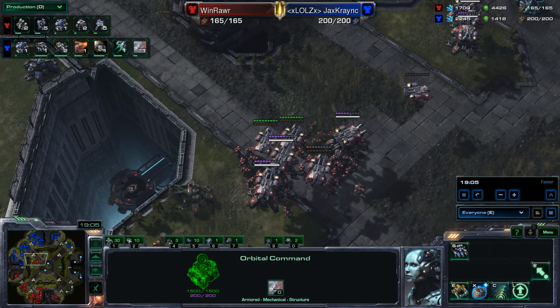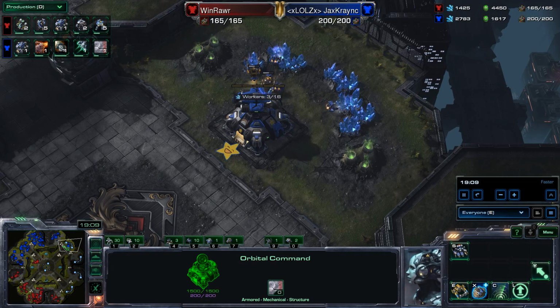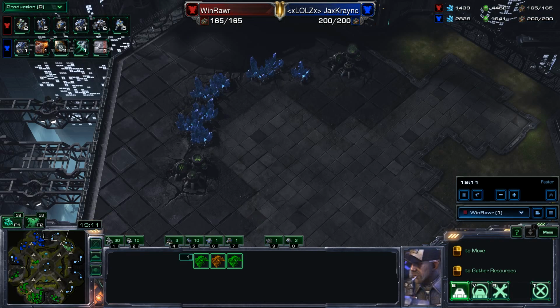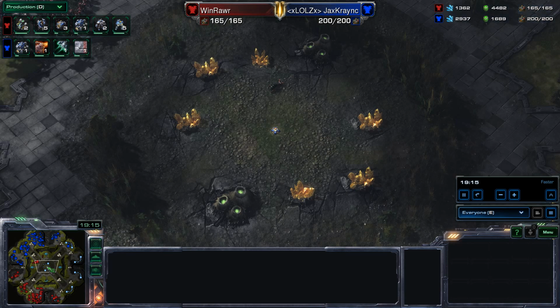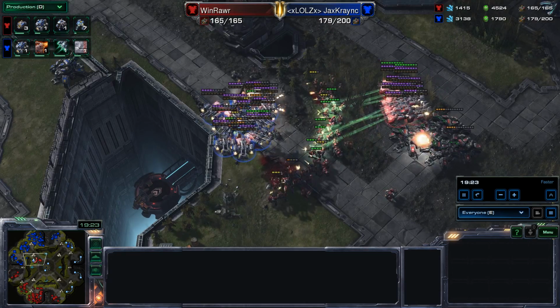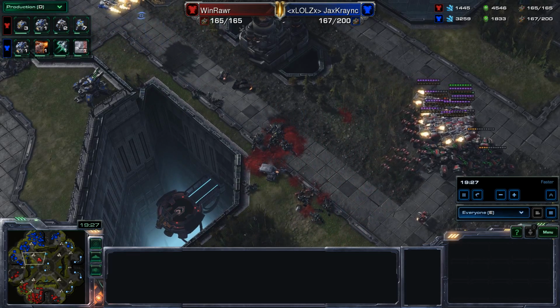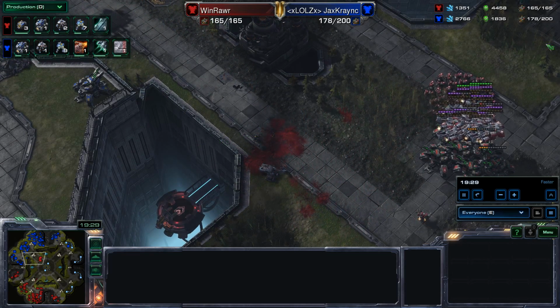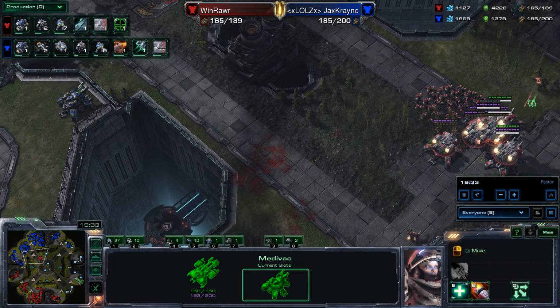So the problem is that WinRawr thinks he has a full contain here on JaxKraync. He really does. But secret bases are secret. As we can see, StarCraft's logo there notwithstanding, secret. Widowmine sitting in the very middle of this base from JaxKraync in case WinRawr decides to take another big battle on over here. Marines are winning that one. Tanks absolutely crushing everything on the ground that JaxKraync has. These tanks doing very well for themselves, surprisingly.